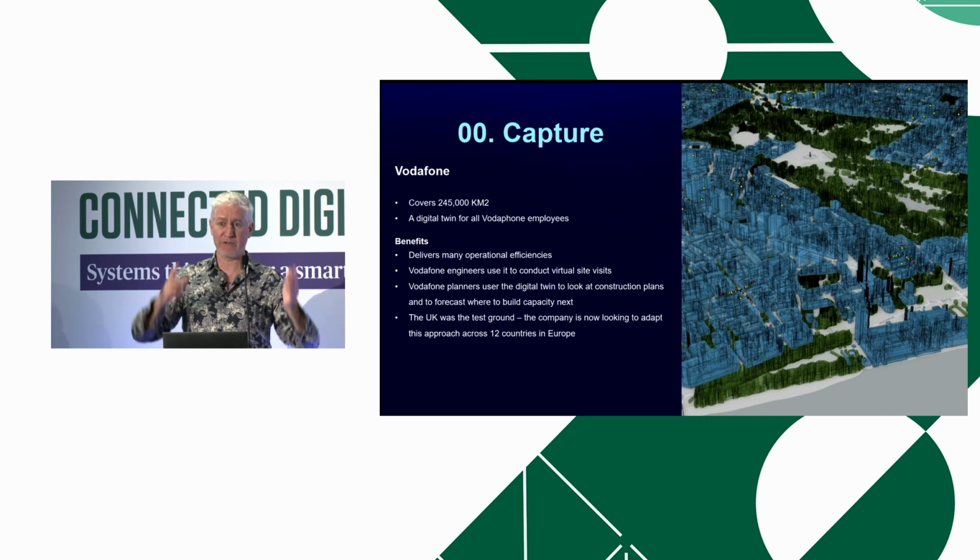If I take a picture of this room, I just have an image. It is a form of a twin in that I can use it to understand how the room was laid out and the people in it and so on. Raw capture can just be used for certain use cases. That helps us understand what we do in the world of mapping. Like just a satellite image or a point cloud can tell us a lot.